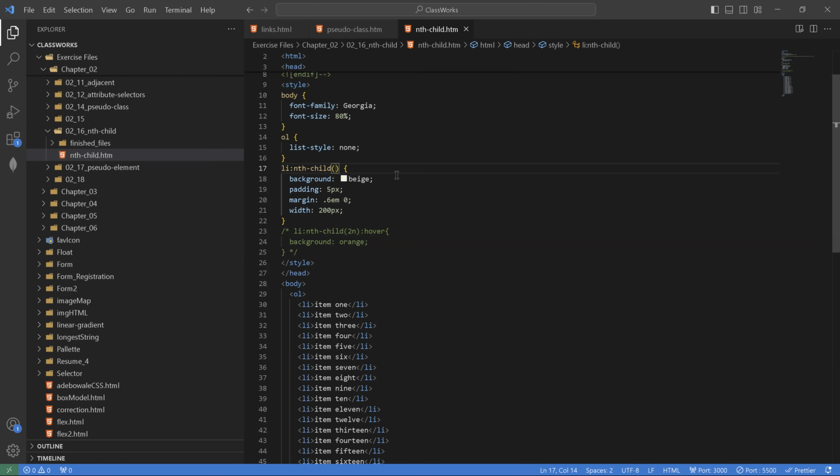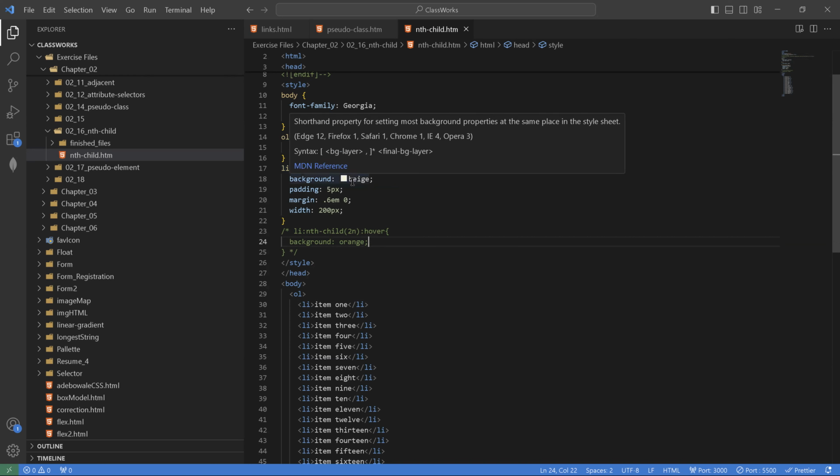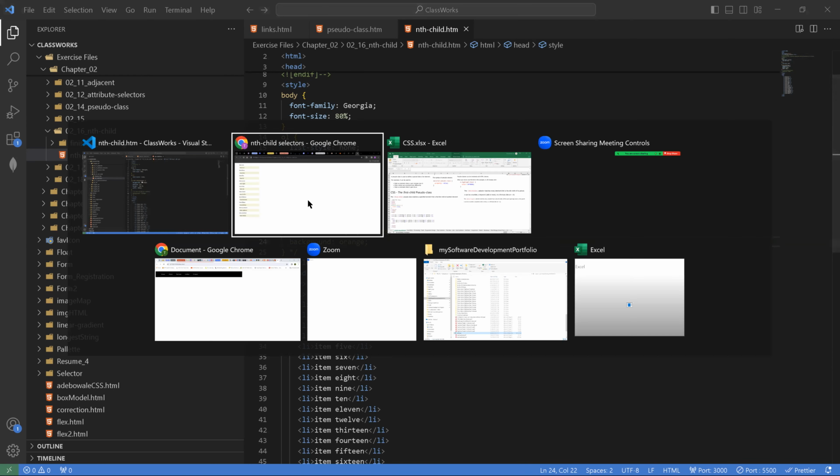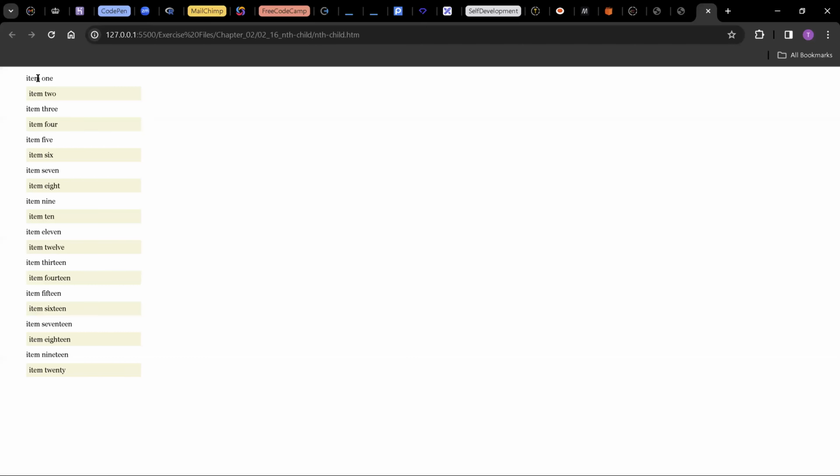Now, I want every even number of this list to receive this styling. If I go back, you see that every even list element received the styling, right?